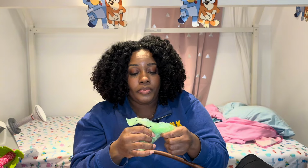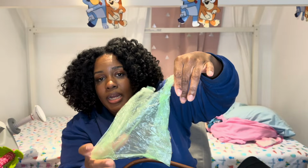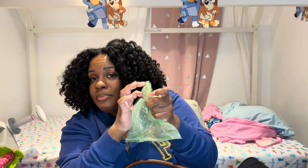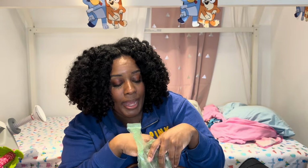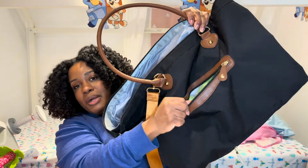Oh, y'all, these are essential too. These are little mini garbage bags for when you're out in public or you're not home and you need to dispose of the stinky, dirty diaper. Put the dirty diaper in here, tie it up, and boop, drop it in the garbage can in the bathroom. Or if you're in the car and you have to change your baby in the car and you're not near a garbage can, you can put this in there and help conceal the smell a little bit. Get you some of those. But that's what I have here in this pocket, part of the baby bag.